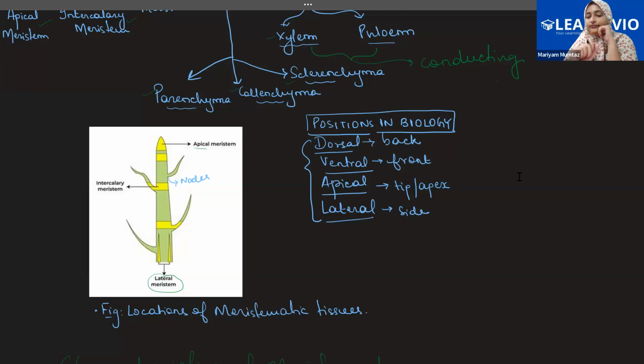Arhan, you don't answer. Anyone else? Anam, would you like to try? Ma'am, can you repeat the question? The question is, which of the following meristematic tissue helps the plant to grow in terms of breadth or girth or thickness?